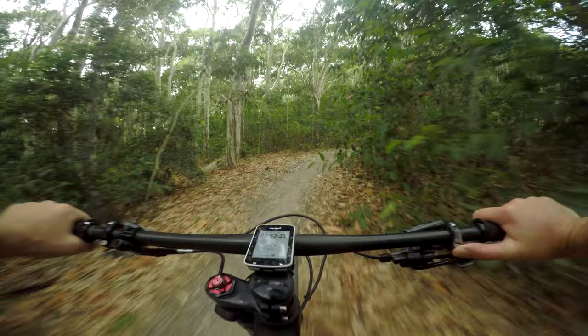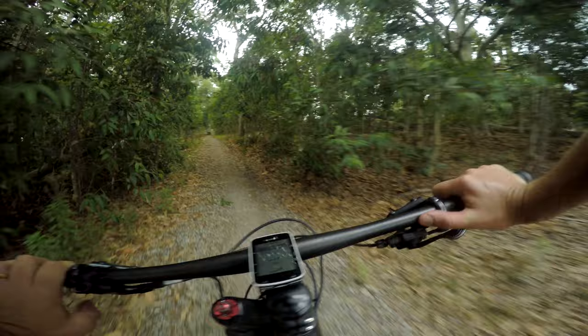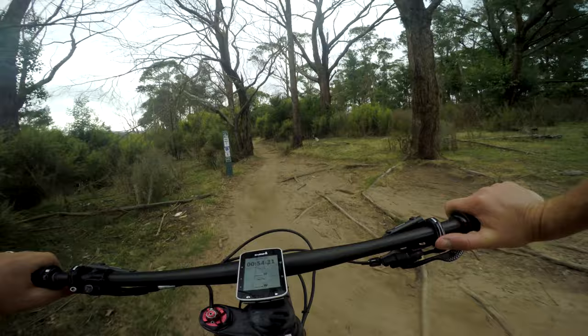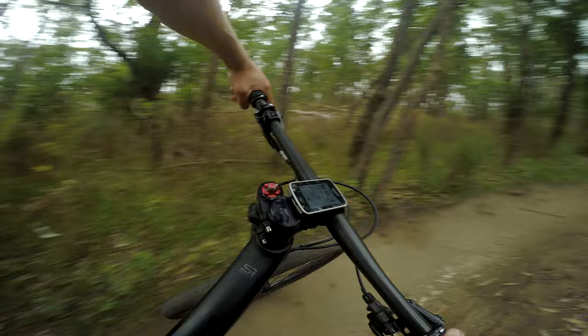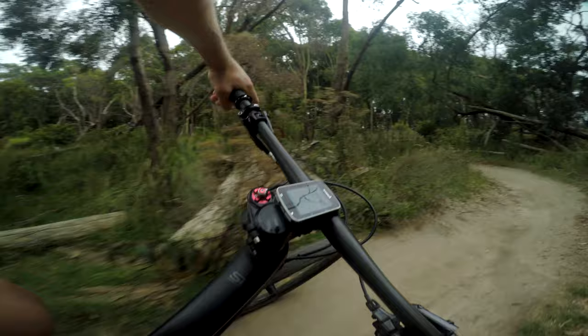I'm going to skip the rest of that State MTB course because it's probably a little much for beginners. I'm going to head back over and do a few more blue trails and head back towards the car. If you've parked at Hallam Road, a good trail to start out on is Hug — a blue trail with some really fun descents, probably a little rougher than some of the Buckle trails. Actually a really nice trail this one — really good combinations of ascending and descending and the flow. I just finished Hug, which is definitely the more rougher end of the blue trails — so be careful if you're riding that trail and you're new.